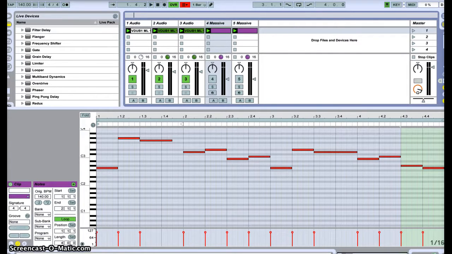I'm going to be using Ableton Live as my DAW, but you can use whatever program you've got set up. It's all good. Right now I have a dubstep drum loop set up, and I also have my BPM at 140, and I have Massive opened up, but you don't really have to worry about that. Just sit back, take some notes, pull out your pen and your pad.